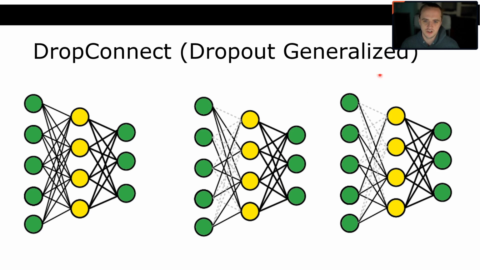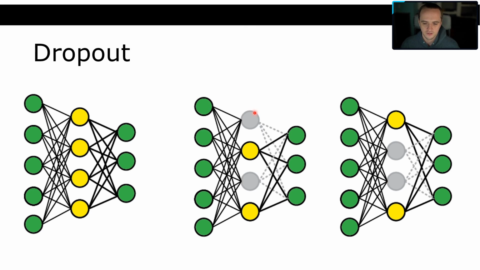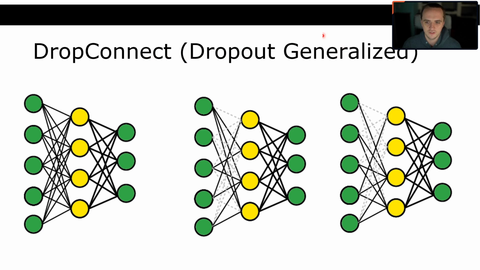There's a generalization of dropout called drop connect. What dropout really does is turn off the connections from a neuron's outputs to the inputs of the next layer. We can generalize dropout with drop connect. What drop connect does is, instead of dropping entire neurons, we randomly drop individual connections. This is used for the same purpose. So that's just some of the things that are used in deep reinforcement learning.